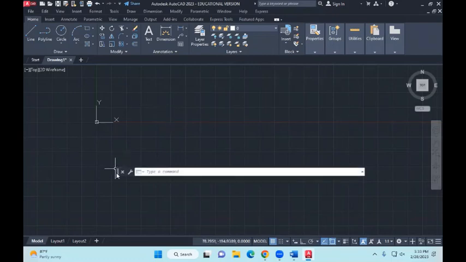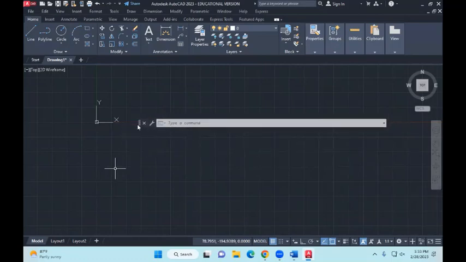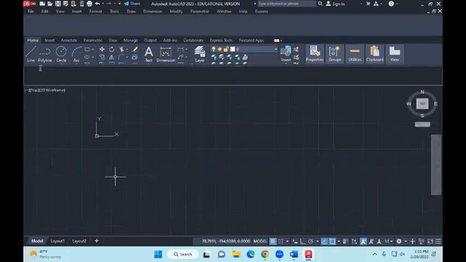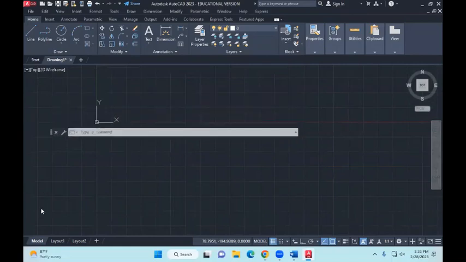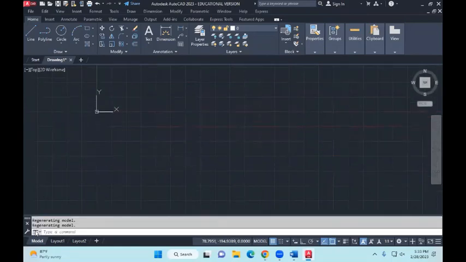There is this floating icon over here, so you have the option: you can move it, dock it up there, or dock it below. Now, AutoCAD is only as smart as you want it to be. If you want to draw a line, you can click a button or give it a command. You don't have to speak in a sentence. If you want to draw a line, just type line.